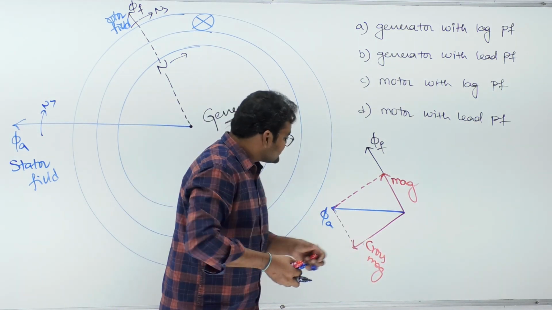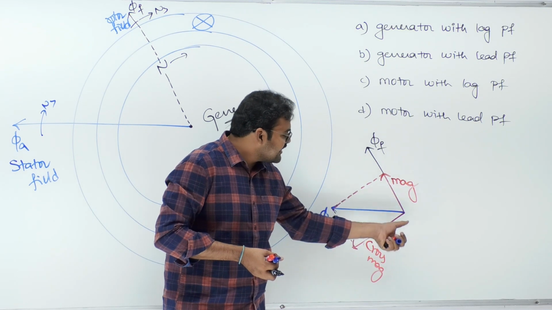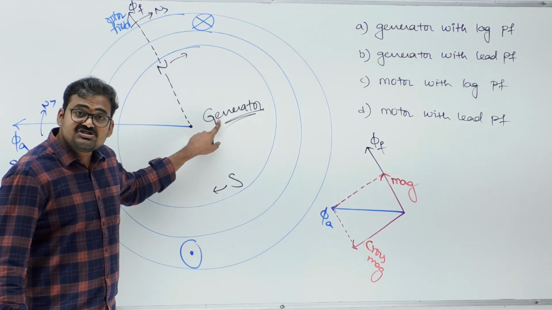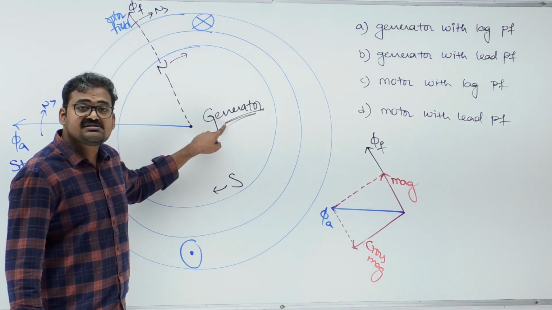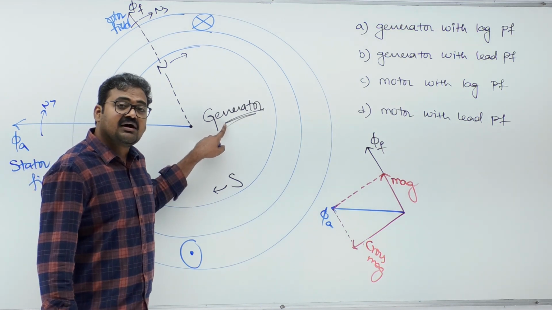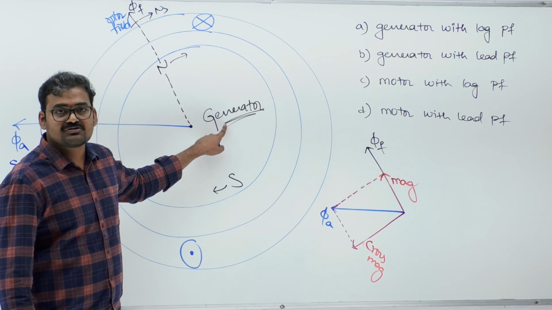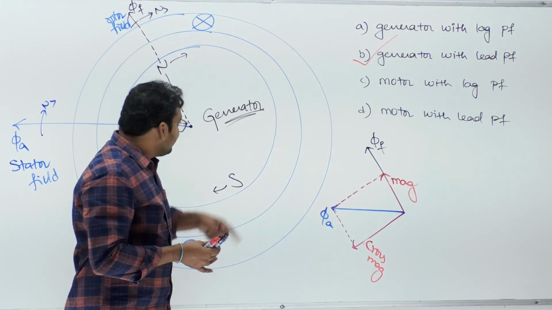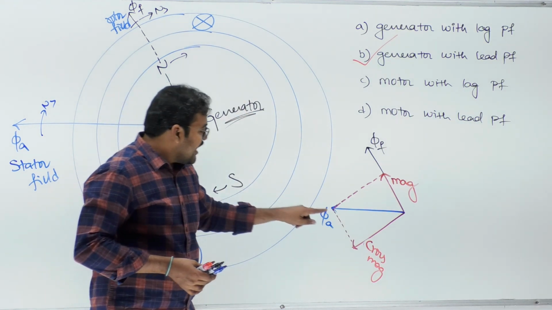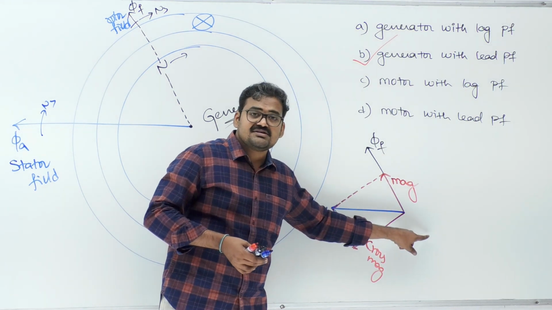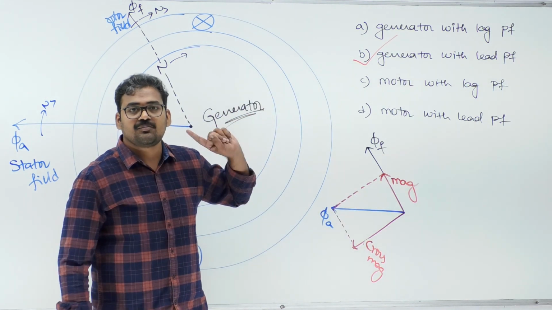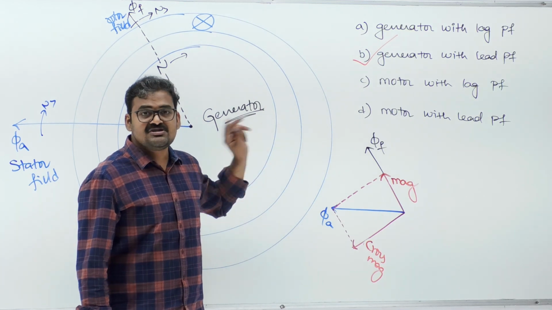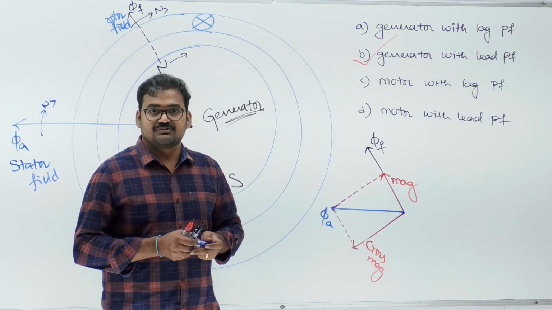So tell me, the final observation is armature flux is partially magnetizing and partially cross magnetizing. That too, in a generator. Tell me, for which power factor in a generator is armature flux partially magnetizing and partially cross magnetizing? Yes, leading power factor. So the final answer is it is a generator with leading power factor. Suppose when you draw the diagram, if you understood that armature flux has partial demagnetization and partial cross magnetization, then it is lagging power factor. Okay, I will give you one more practice question, same options, but I will change the diagram. You have to answer that question.